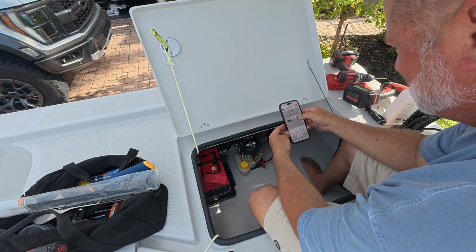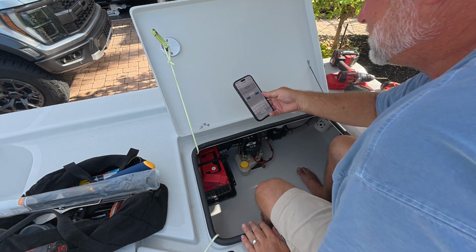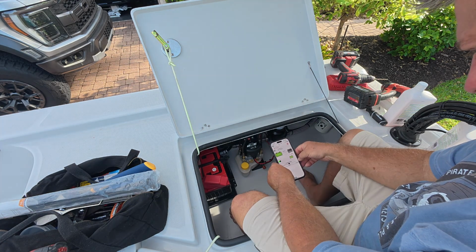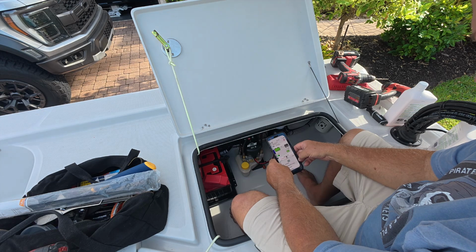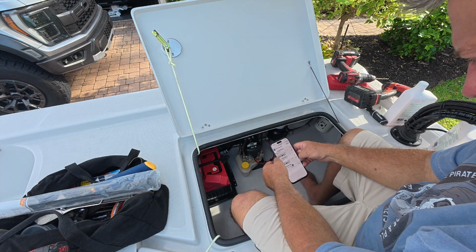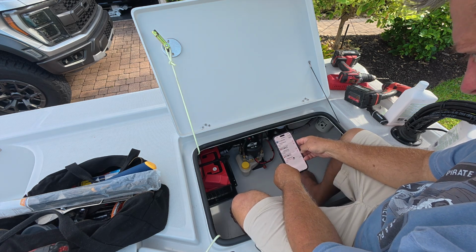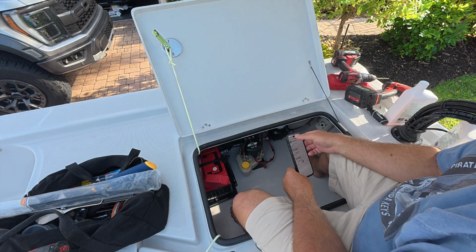76 amp hours. 76 amp hours. And the trolling motor battery amp hours is configuration. I don't understand. So battery type is AGM and it's 76. Oh, maybe it updated it automatically. So let's look again. Oops. I keep doing that. Configure power pole charger. Cranking battery, AGM 76. Trolling battery, lithium 72. That's all your options. I guess it doesn't care about cranking amps. Okay, so we are configured.